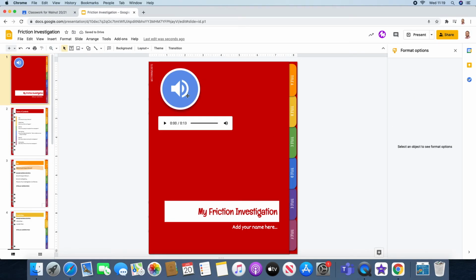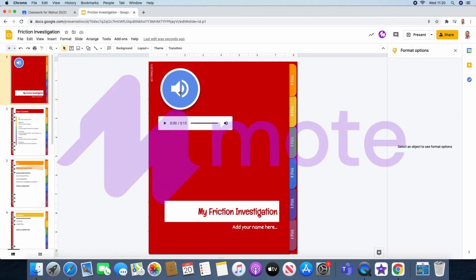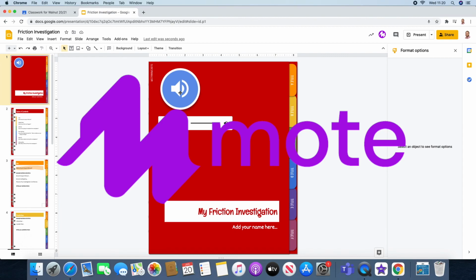But those voice notes will then save in the presentation, so as the children work through, they can click on the voice note, they can get little hints, tips and tricks as they go along. For me, I think this is going to be incredibly important for providing instruction to children when they're working asynchronously and working on a task that you can't always support on. So get onto Mote, check it out, definitely recommend.